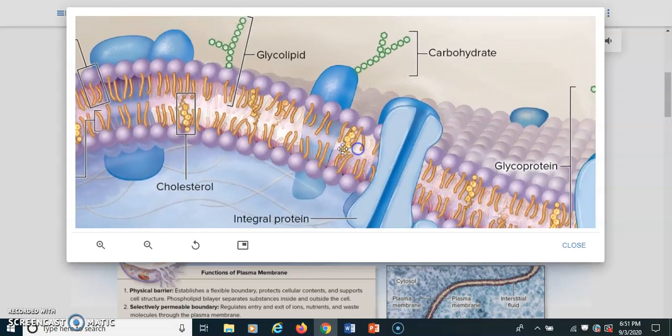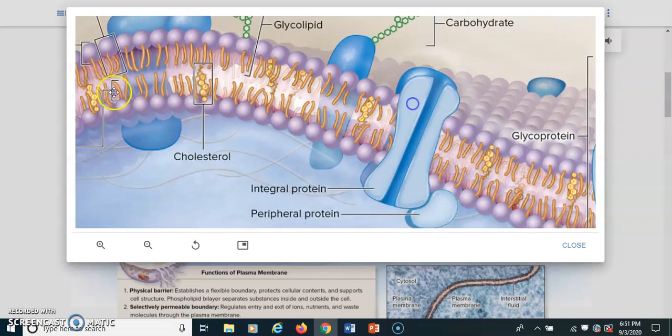In here, you'll notice that most of the cell membrane or plasma membrane is made up of these structures here. There are two layers of them. This little purple ball here, and you'll notice it looks like a balloon, and then it has two yellow tails coming off of it. Each one of those is called a phospholipid. Phospho, because this represents a phosphate. And then lipid, because these two little yellow tails represent lipids.